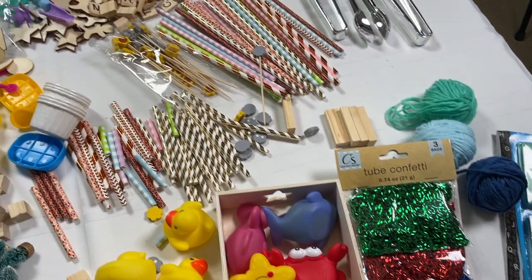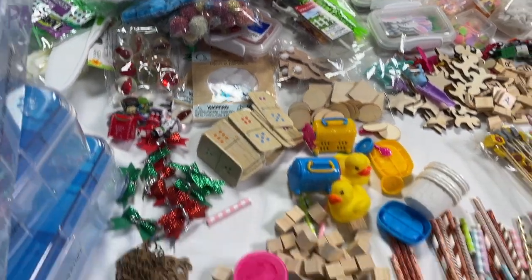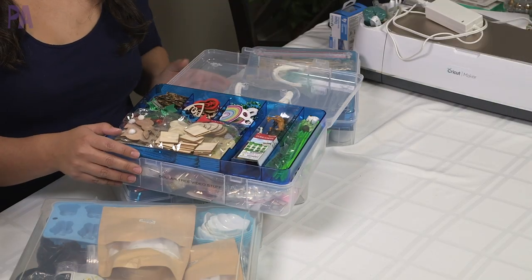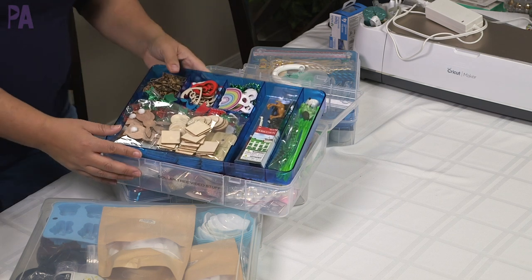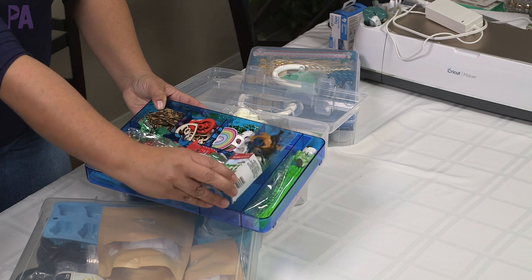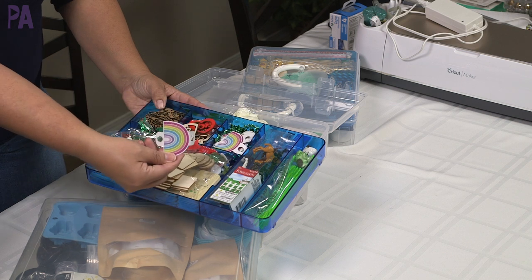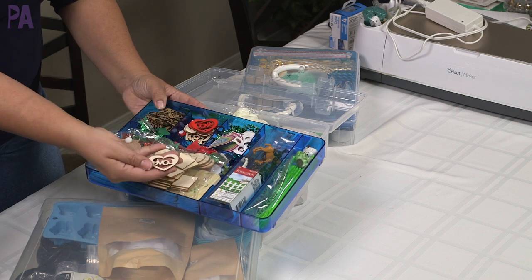Is your system going to be by skill level? Is it going to be by subject — all the math things? Maybe it's going to be by season — all the Easter things with all the Christmas things — and then all of the summer play activities for outdoor play. You could do it by type: all of the manipulatives and hands-on things, or all the sensory things. I really have no rhyme or reason to why things are in here right now, but just to give you an idea, I have all sorts of things — little bits, wooden pieces, Dollar Tree animals for sensory play, St. Patrick's Day rainbows, lots of wood pieces, and in the bottom there's everything.